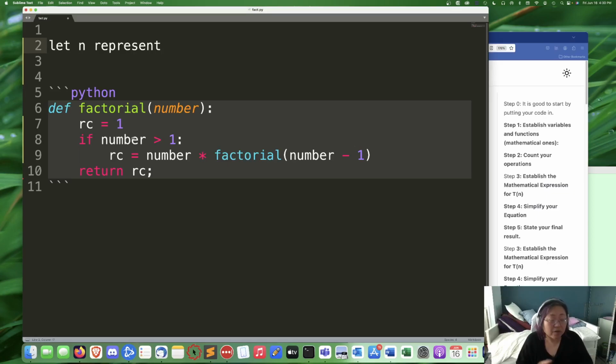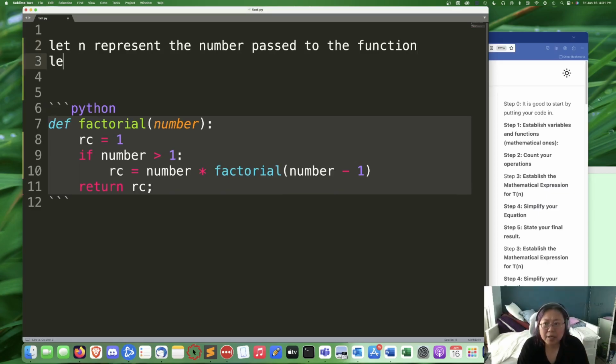So really it's number. Okay, now that's not always going to be the case. Sometimes there are situations where you're checking something, but that something is not for counting, and you would have to think about things a little bit differently. But in this case, our n is represented by number. Number represents, or n is the value we're passing into the function that determines how many operations this thing will do. So let n represent the number passed to the function. Okay, that's our data size. So n is whatever value number is.